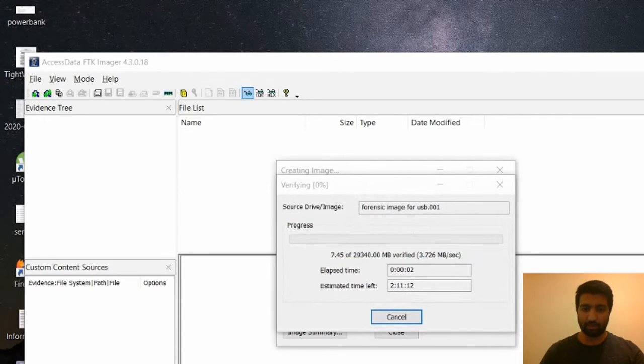Now the source drive image is being copied to the allocated location. It's less than 3 GB, and for verification it's showing the data size. You can see it's in progress and the image is being created. It takes time because of the size of the file. I'll cut it down as well.